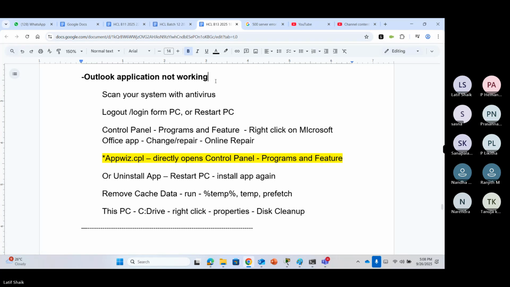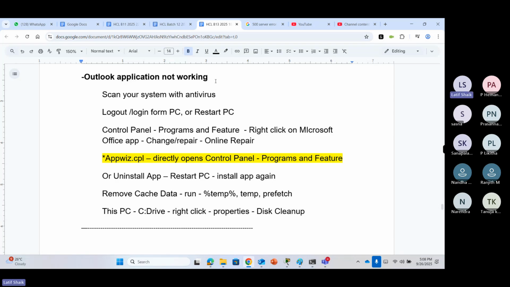Second, maybe multiple applications are affected. It is possible that there is a virus. So ask the user if he has any antivirus in the system. Ask the user to scan the system with any antivirus. By default in Microsoft, we have Microsoft Windows Defender. Scan with Windows Defender. If the user has any specific antivirus, scan with that antivirus.